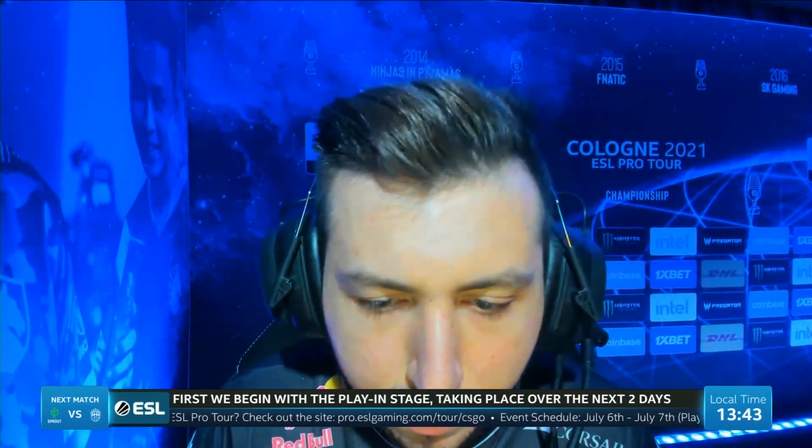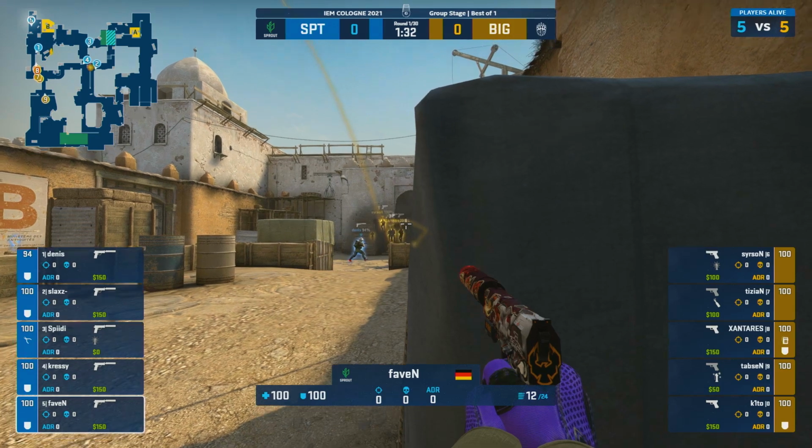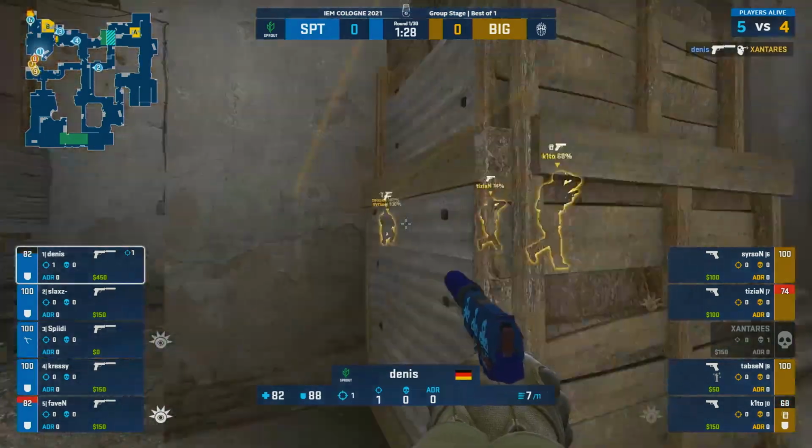Favin over here close at the back platform. He's got a little bit of a peek out to the left side, trying to be a bit of an off angle. You know, it's very easy to pre-fire the back of the site. So if you're down here on the left, you have a second to react, and he's got a teammate close as well. And Dennis has picked up that first kill.